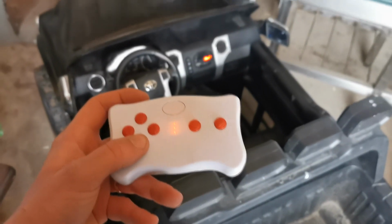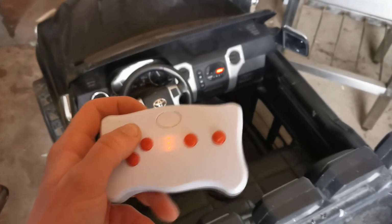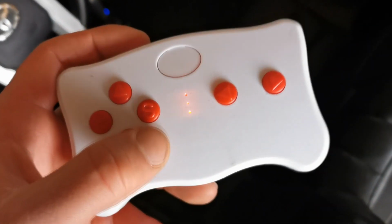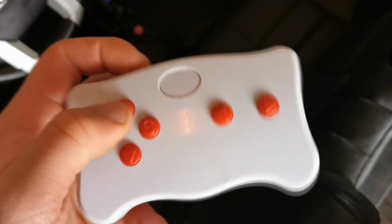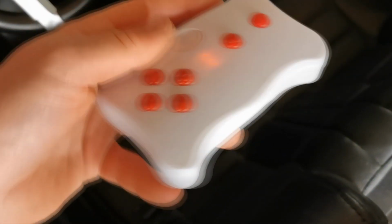And you can try. Back, forward. And also speed. Low, middle, fast speed. And parking.